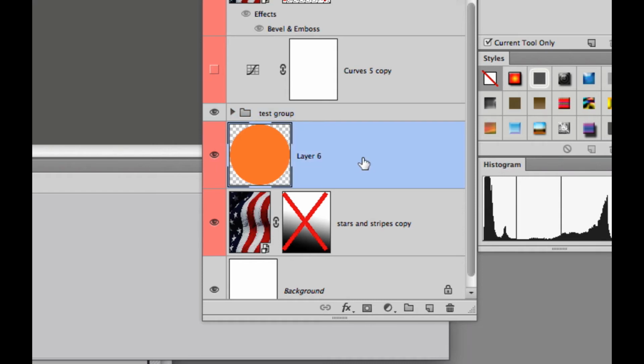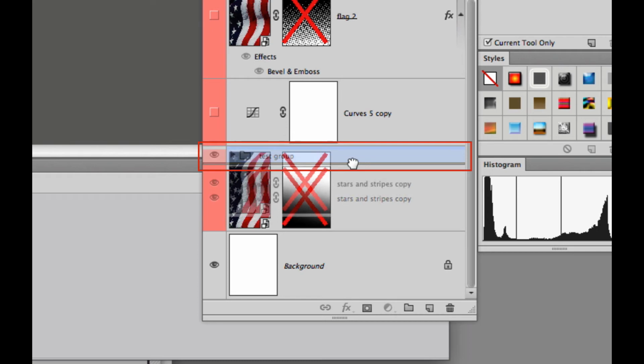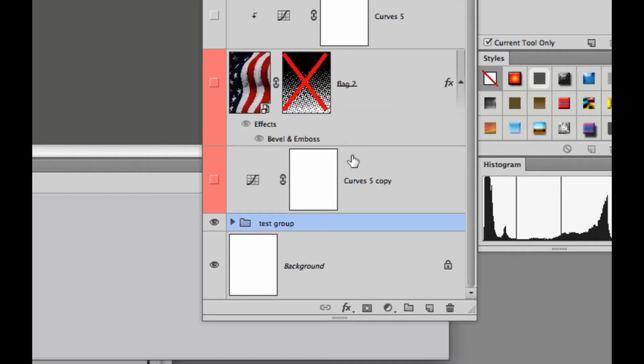And all we have to do is click on our layers and just drag them into that group. You'll kind of see how that lights up. Before, if we were going to drag it and place it underneath, that line lights up, but when we're going to actually drop it into a group, you'll see that whole square kind of light up. And then all we have to do is toggle it open.